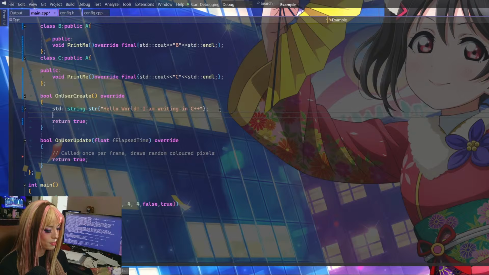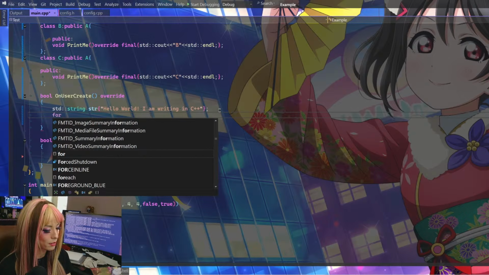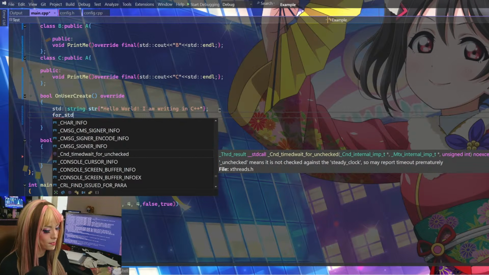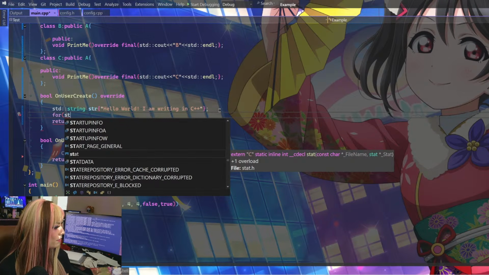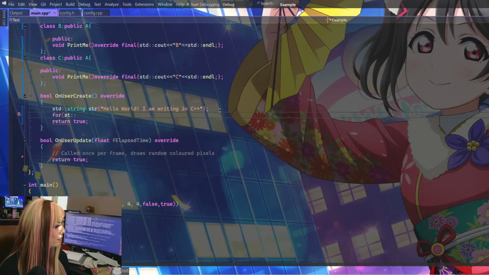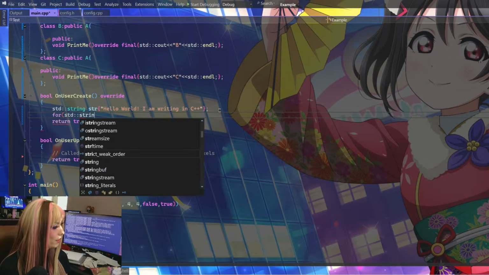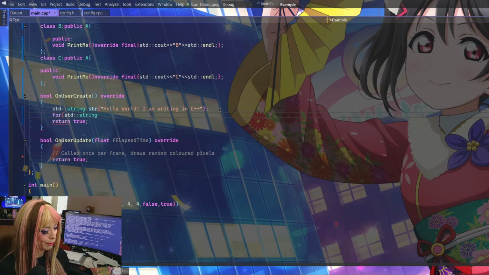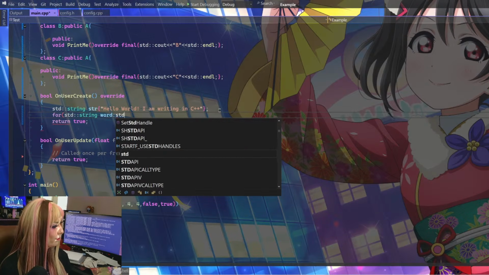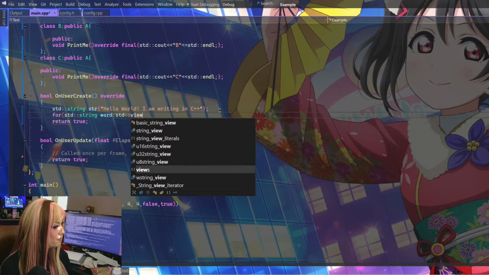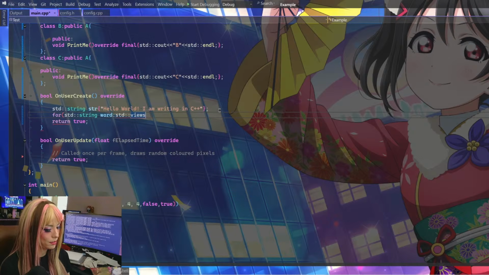So I'm going to do for, we're going to say standard string. If I can type, that would be nice. So standard string word in str or standard views split.